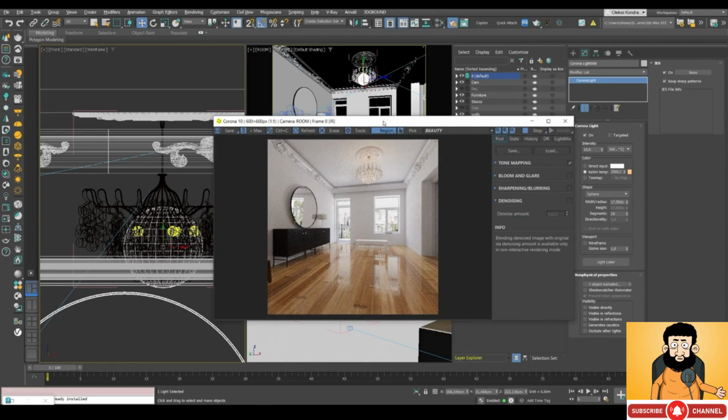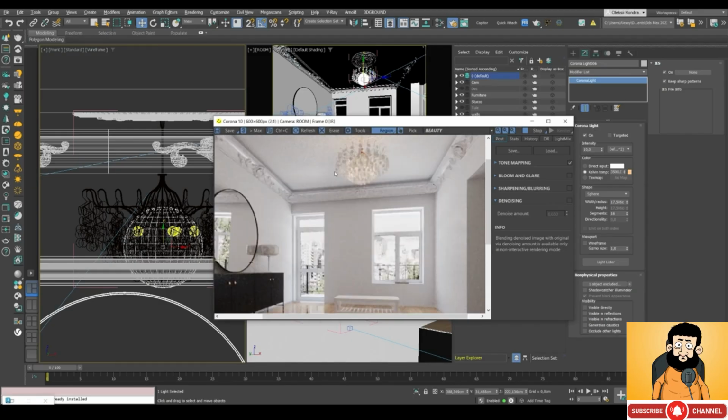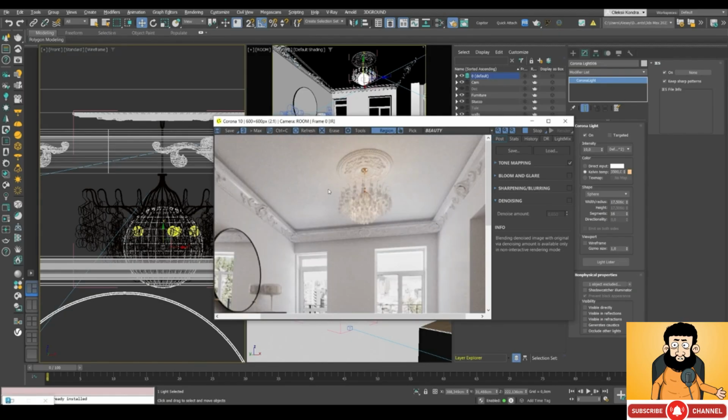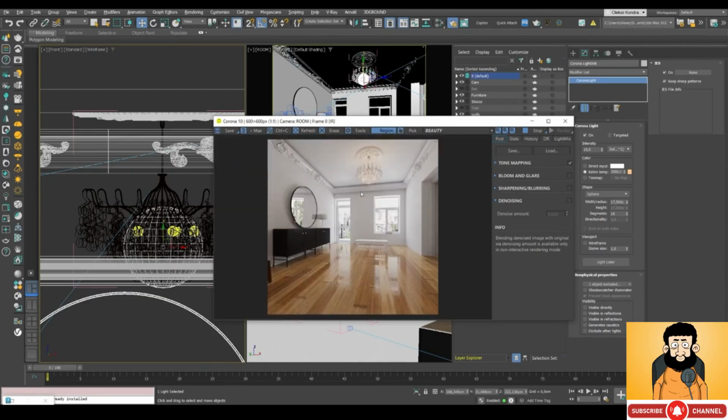The lamp has been excluded from this light, while the rest of the objects remain included. Okay, so this is how we've set up light from the ceiling lamp. It can be a glass lamp with plenty of reflective elements, or it can be a lamp with an intricate design. We've used a fake light to imitate the fill light from the lamp in a night render. So this light illuminates the ceiling, the walls, and the floor.